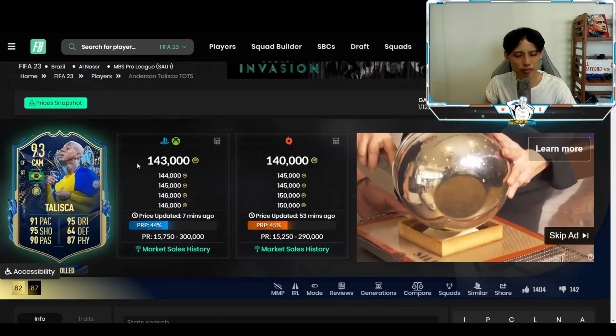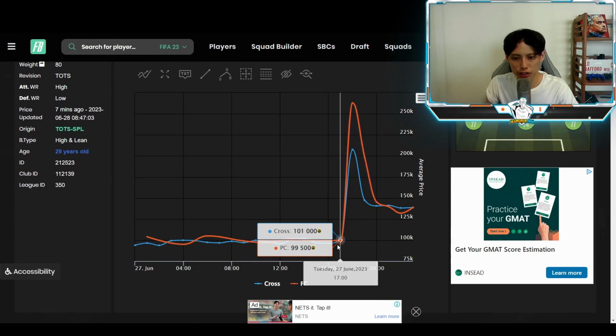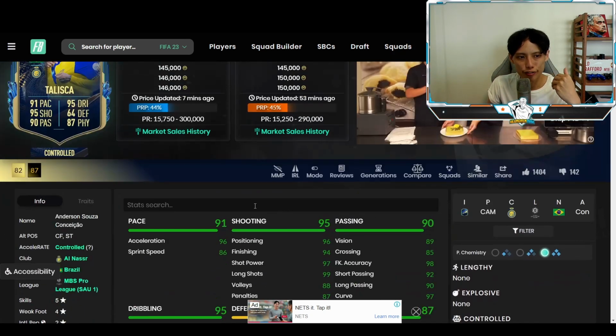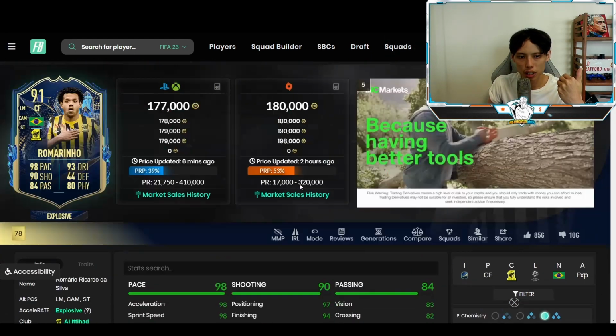So take somebody, for example, like Talisca. On content drop, or before content drop, he was 100k. According to Footbin, he went to 207k, but I can tell you, I saw him as high as 280k. So he basically went from 100k to 300k in a matter of minutes. It was crazy. And then Romarinho as well.